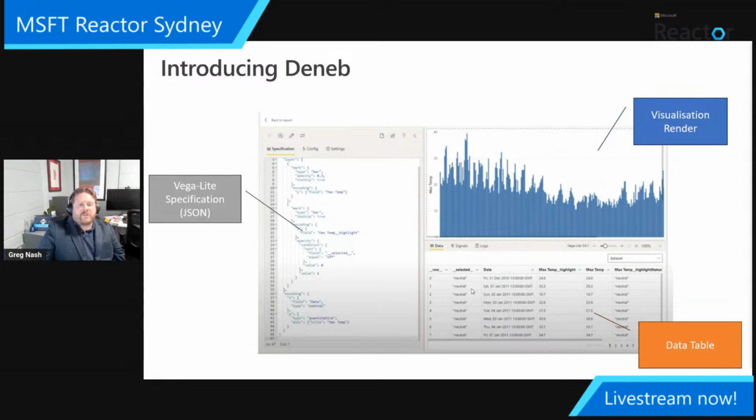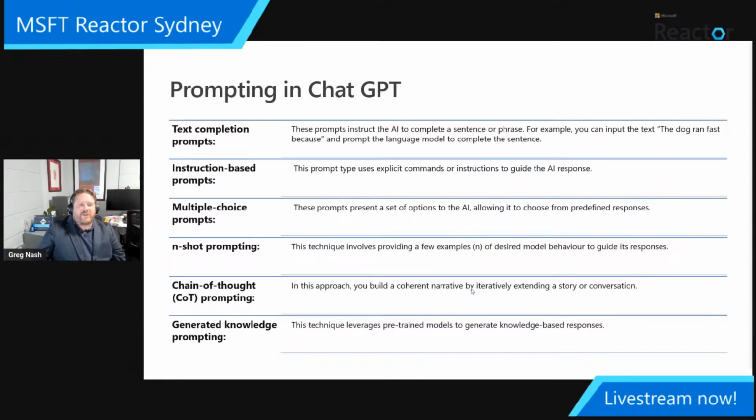And then, of course, we talk about ChatGPT. Now, when we do prompting in ChatGPT, and this is essentially about the way that we approach prompting in ChatGPT, there's lots of different ways that people talk about prompting. You can do things like text completion prompts. So you can give it the start of a sentence, you know, the quick brown fox, and then it finishes it off for you. You can give it instruction-based prompts. So, you know, give it a specific command, a single command. You can go for these multiple choice type promptings.